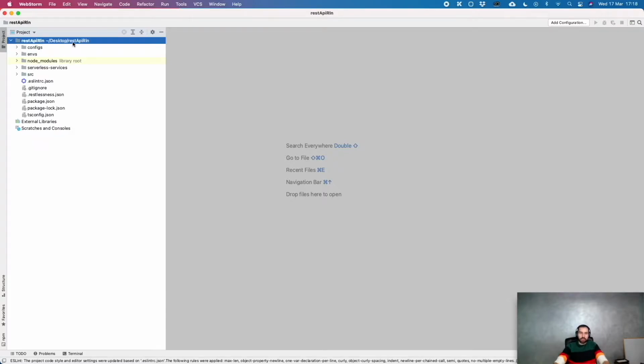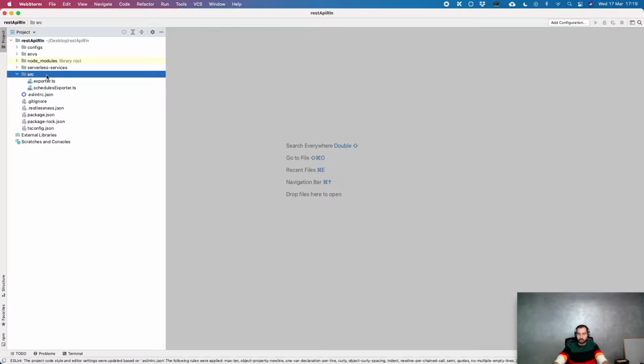By opening the folder, we have some subfolders and some configuration files. So first of all, about the files, we have an ESLint file that will take care of all the linting. We have also a restlessness configuration file, the package JSON, and also a TypeScript configuration file. Talking about the subfolders instead, we have the source folder where there will be all of our endpoints and models and maybe utilities if we need.